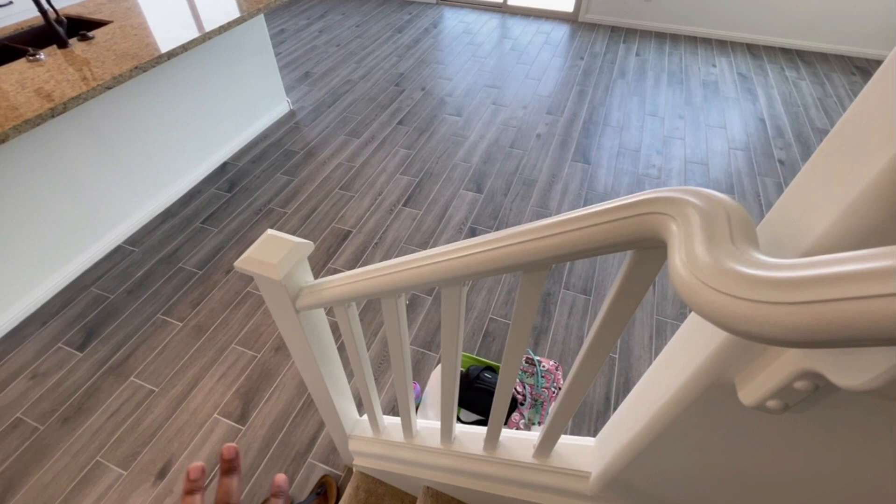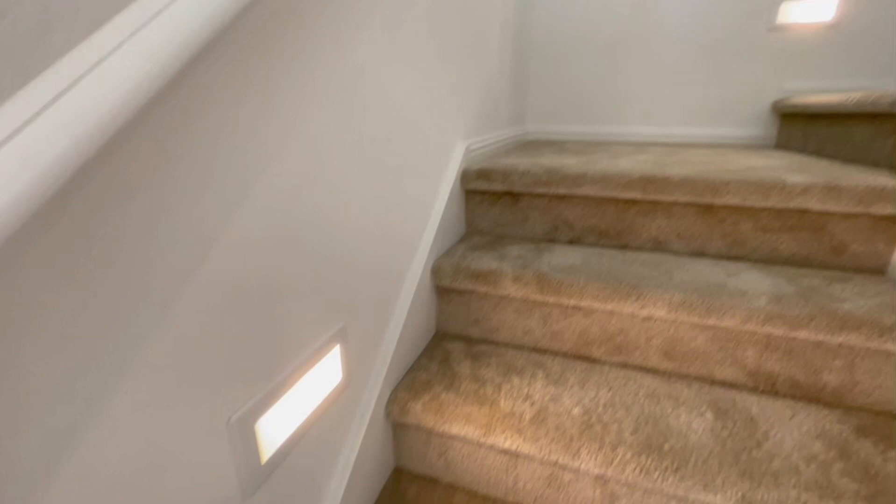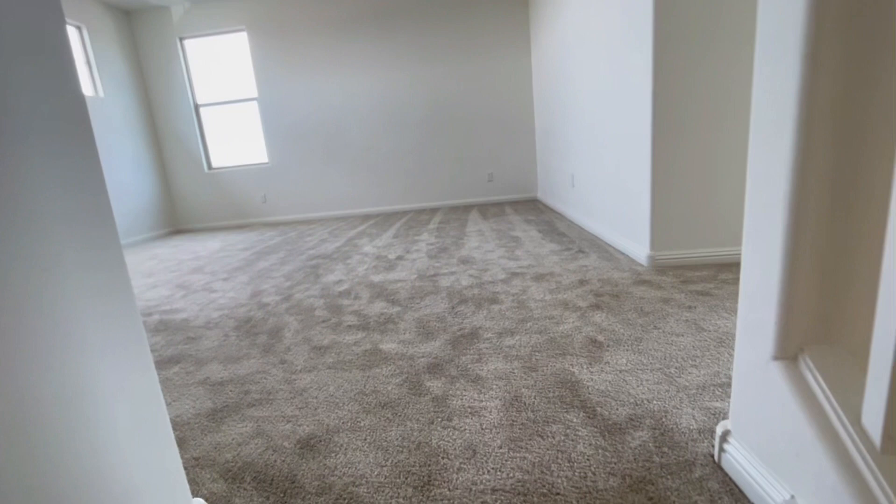We got lights for the kiddos. Look at my stairs — look at my stair rail, I love it. They still have orange tape in place because they have to come paint over that. You're gonna see orange tape and blue tape here and there because they still have some stuff to do. But look at this loft y'all — look at those little windows, that is so cute!